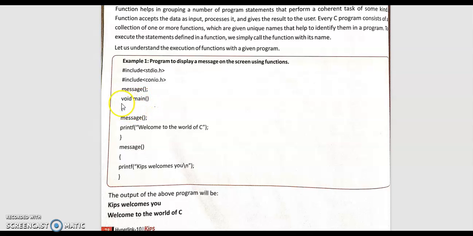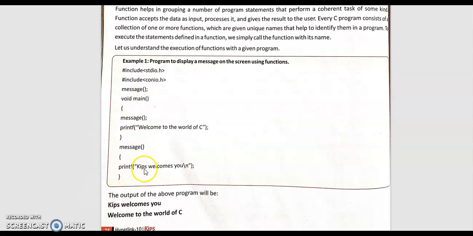So just to give an example, instead of main here, if it's void message, message is the name of the function. So you are telling there is a function called message. When the computer reaches this particular point, it has to search for this message function, where it is, and it will come over here. It will execute this and then come back to the same place. So we are already defining that there is a function called message. We are defining it globally because it's above void main. Yes, then we are coming inside.